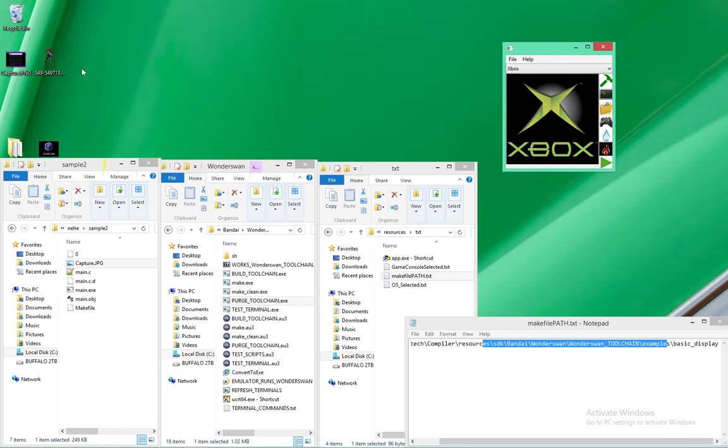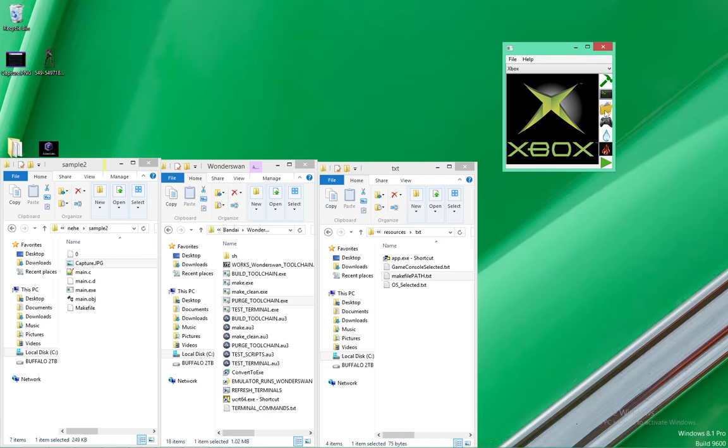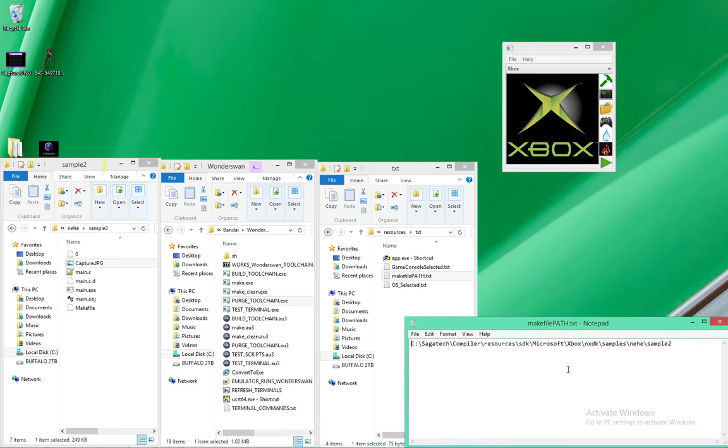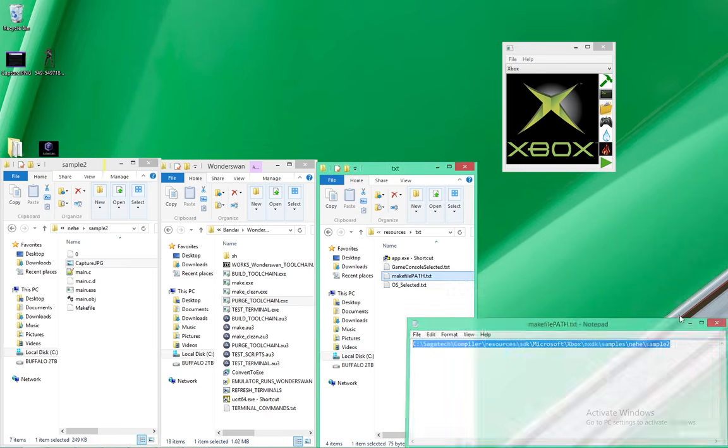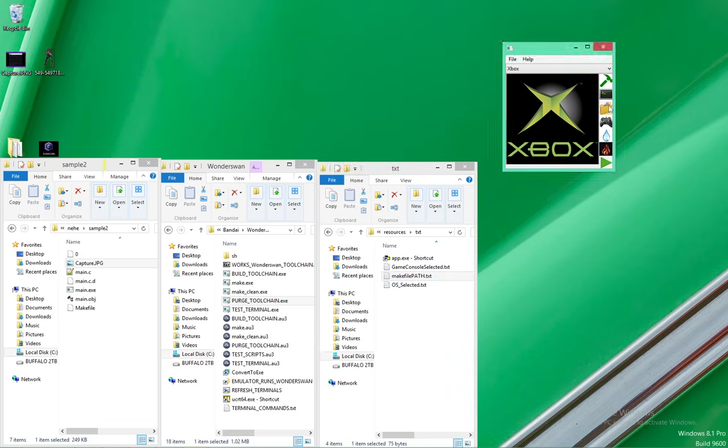So we'll click OK, and that's not even written or anything like that. So I'll go and close it, and the path should be okay. So there it is, it is updated right there. So you have to close it. Make sure that's closed. Whatever you do with this, it writes to the makefile path.